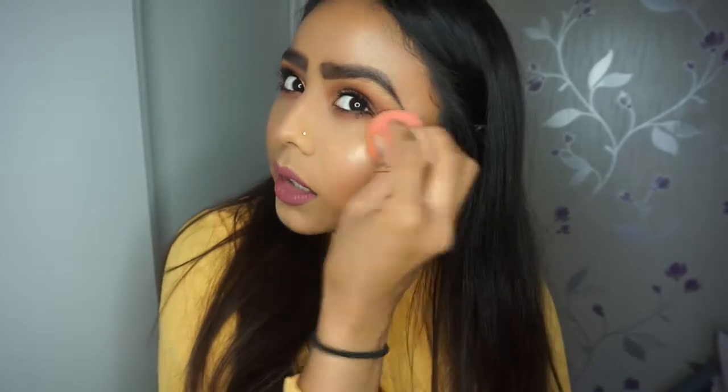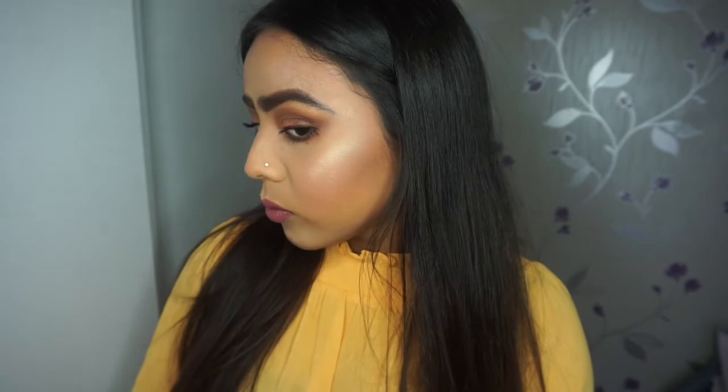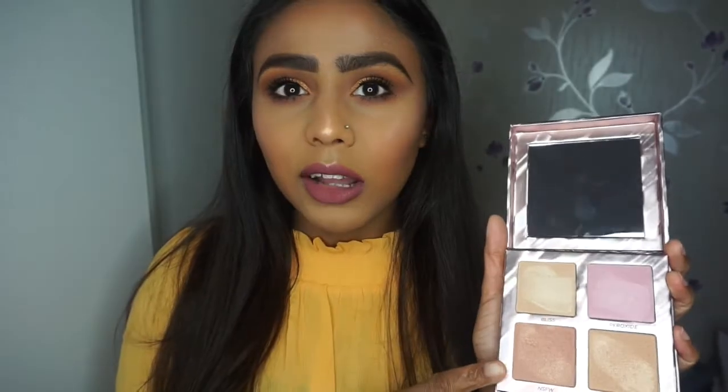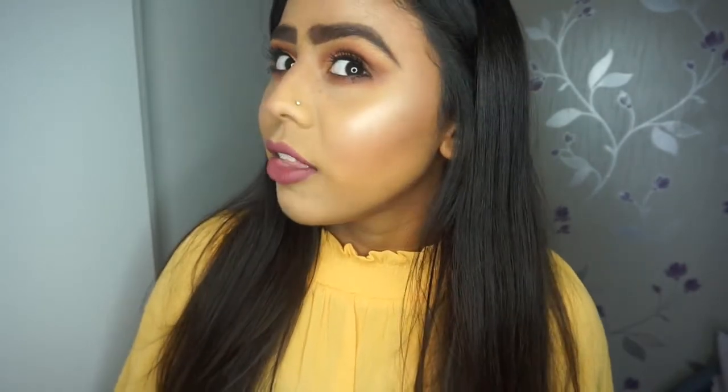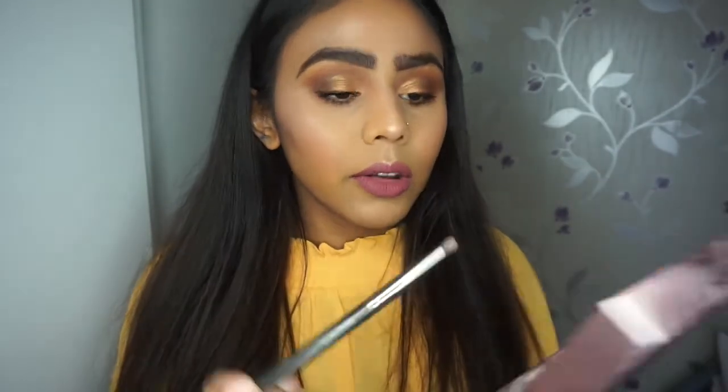Using my beauty blender to blend that in a little. The highlighter — I quite like it, it is very blinding. I love the NSFW color, it's very pretty. Overall I like the pigmentation of the highlighters. I don't think the swatches on my hand do them justice, but physically putting them on with a brush on the face they are very pretty. I put Side Piece above my brows and NSFW on my cheeks and down my nose, and on my lips. I'm now putting Bliss on the inner corner of my eye to bring some light there.